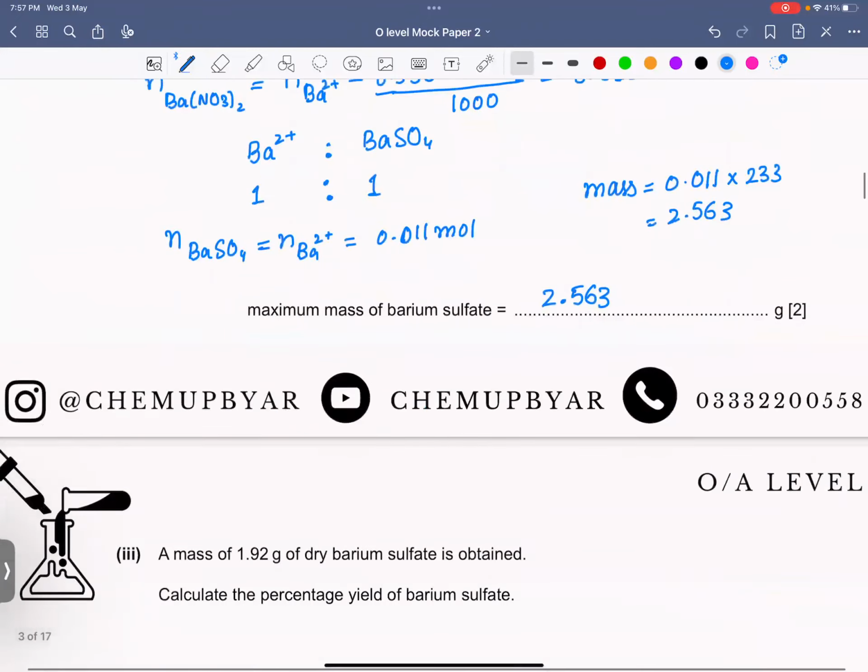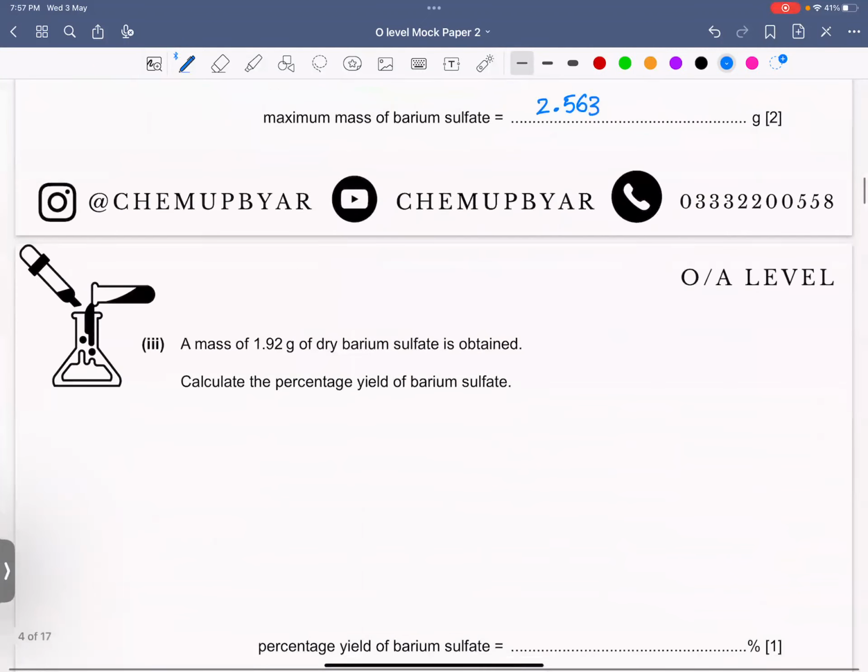Is chlorine a transition element? No. So chlorine itself is a pale yellow or pale green gas, but when the compound of chlorine is formed, that is usually white unless that compound contains a transition element in it. Okay? Okay, sir. Is it clear to you as well? Yes, sir. So if that compound contains a transition element in it, then it will show you a colored compound. Otherwise, if the transition element is not there, then the compounds are not colored.